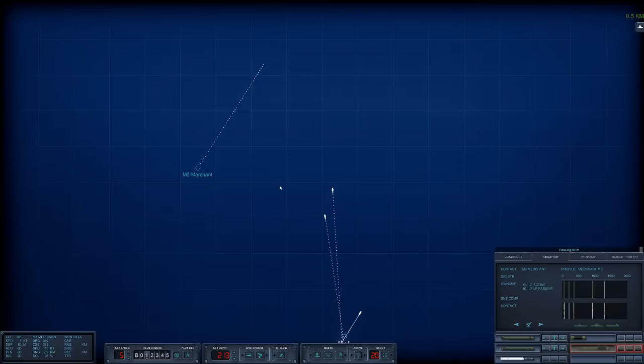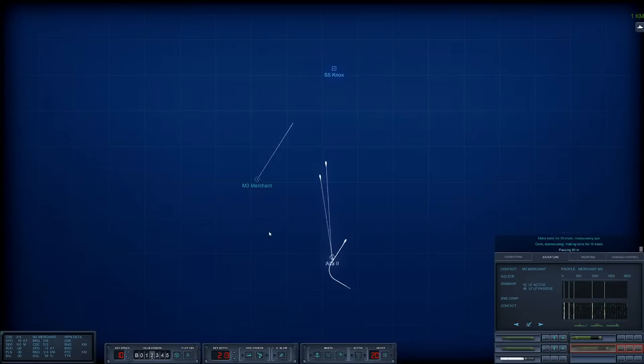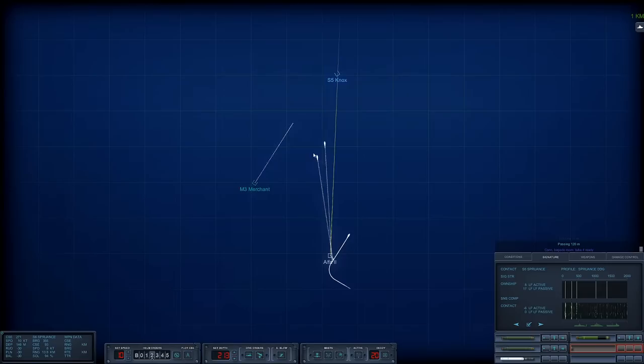Okay, we're passing 60 meters. I don't know if we can go 10 knots at 60 meters. Let's try it. I'm sure it does. Obis. We have the Spruance here. It does. I'm just turning around 270.